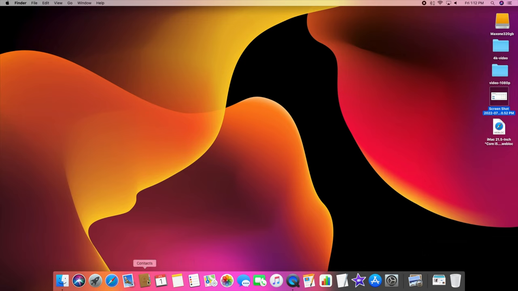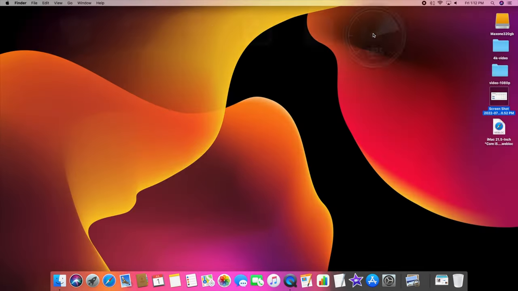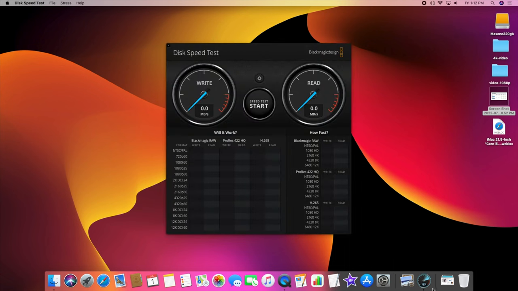The next thing I want to show you is the hard drive on this thing. Again, 2013, it could have been upgraded from the person I bought it from. Doesn't really matter, but you want to get one with an SSD. So if I go into here, there's an application. Let me just get to it. It's called Blackmagic. I'm going to click on it. So it's going to bounce there, and here it is.